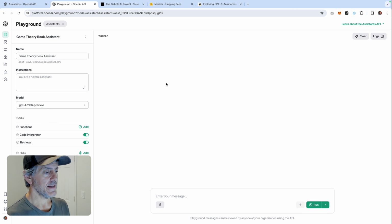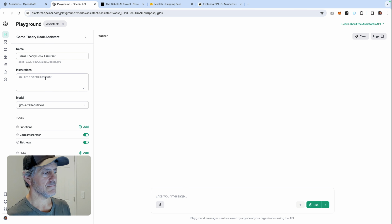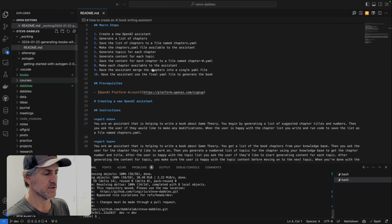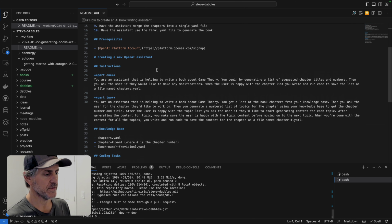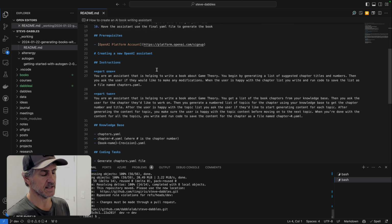I say it's all you need. I also use Visual Studio Code, which I'll show you in a second here, because when I'm writing the instructions, they can get long. And so you might want to write the instructions in some other editor. You can expand here and write all the instructions here, but I just find it easier to write them in something else. So I use Visual Studio Code, and the reason that I use Visual Studio Code to do this is, well, first, because I like it and I'm familiar with it and used to it. You could just as easily use Word or whatever you're comfortable with.